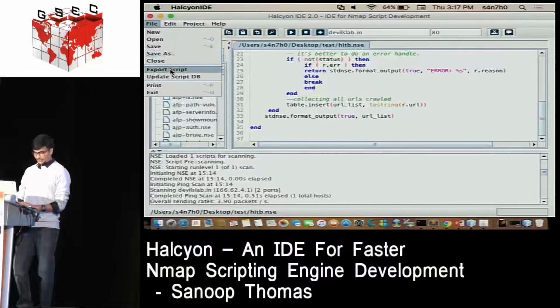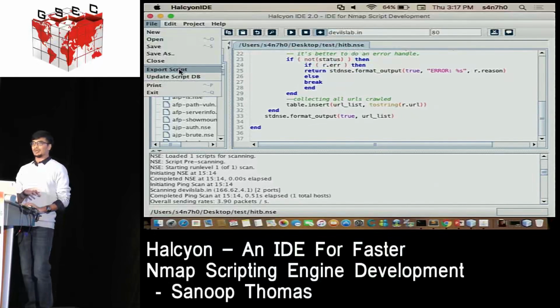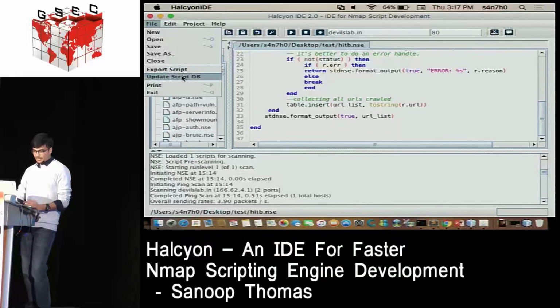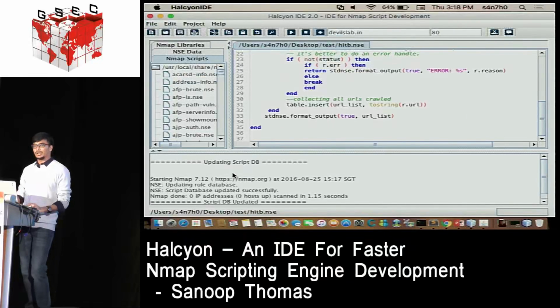Some of the options are like export the script. Once you finish the script, currently I've saved it into a local directory. It's not saved into the nmap scripts folder where your installation is. So if you go to the command line and type nmap --script and your script name, it's not going to execute because it's not in the library. It's important to finish the script, make sure it's error-free, then copy-paste it into the scripts folder and update the library, so nmap can identify what category the newly added scripts belong to. Update script DB will do both things: it copies the newly created script into the scripts folder and updates the nmap database itself. So it's easy for anybody to further run scans using the normal command line from anywhere.